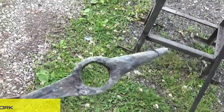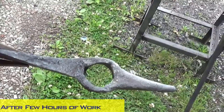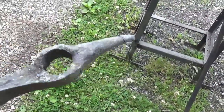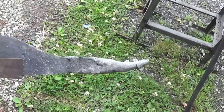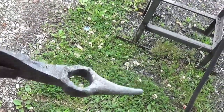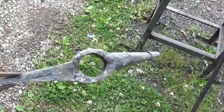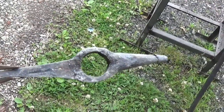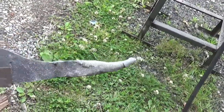Here's how the tomahawk turned out. I'm pretty happy with it, actually — it looks pretty cool. The guy I'm making this for is going to be pretty happy with it. Remember what it was like before: the whole back end is now drawn out and bent. It's still pretty hot; I've just let these things temper and stabilize around temperature. That came out pretty good. I'm happy with that.